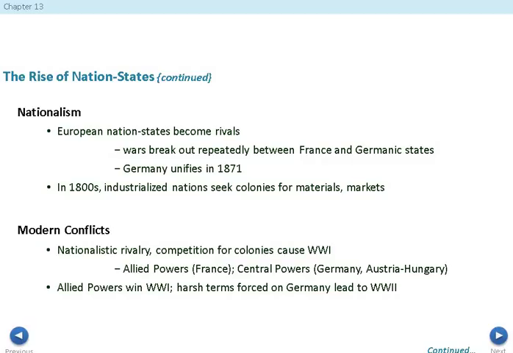If you recall the stories, a bunch of the countries got together and said they wanted to make sure that they were protected by other countries, so they started to form alliances. These alliances developed into war alliances. The Allied powers, France is part of them. You're also going to see the Central powers, which are Germany and Austria-Hungary. Allied powers win World War I.